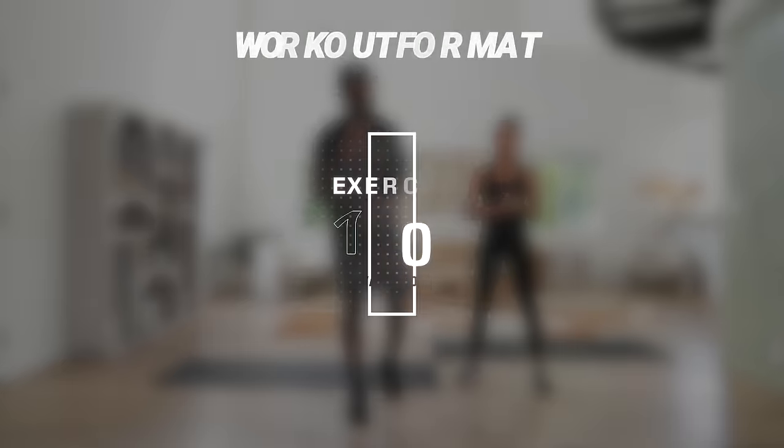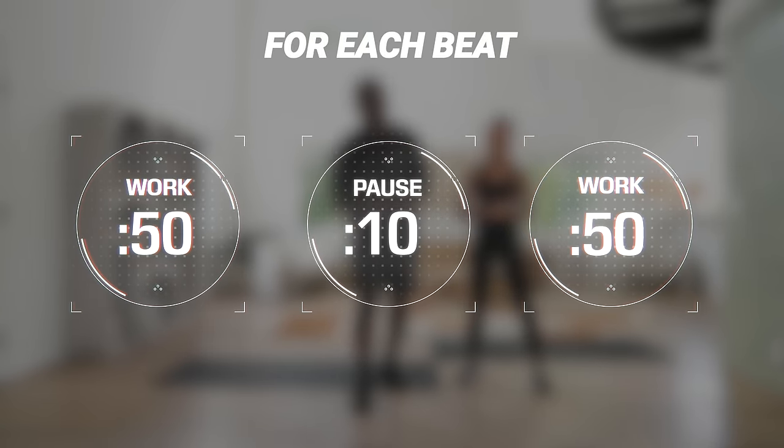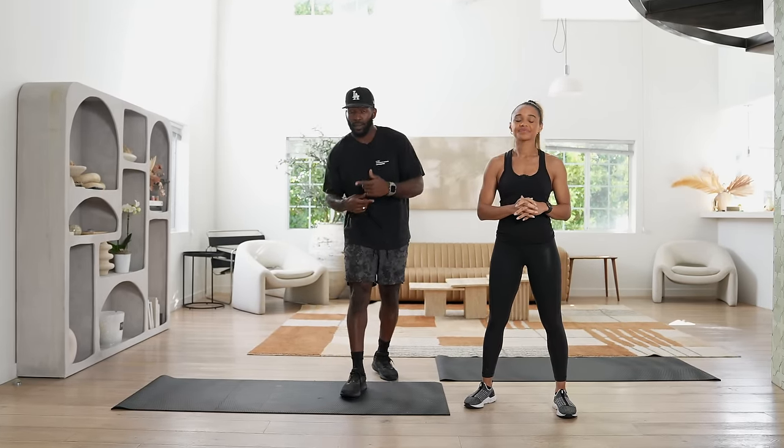For the workout format, we're taking you through 10 exercises, but we're going to do two different variations of those exercises for a total of 20. We're going 50 seconds of work. We'll give you a 10-second pause, and then we'll pick back up with a different variation for another 50 seconds. We'll follow this format all the way throughout the workout. So if you find yourself falling off beat, don't worry about it. Just take a quick step back, pause, and then pick back up with us when you can. Really make this workout work for you.